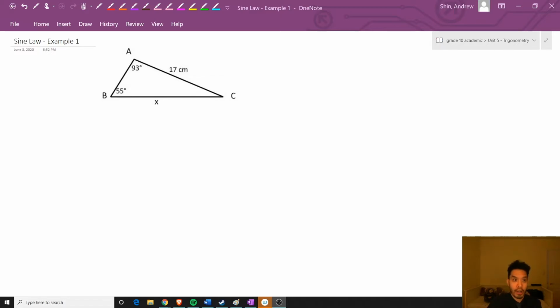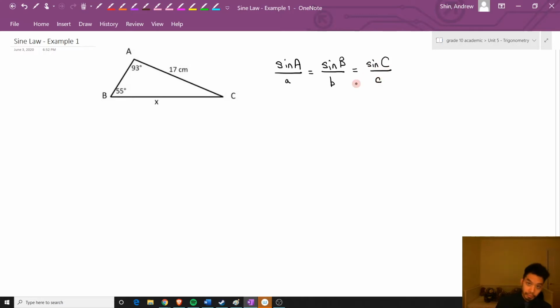So you're going to start out by writing out the two versions of sine law here. There's the one with the angles on top: sine A over small a, sine of angle B over side b, equals sine of angle C over side c. Now, take into account that I'm saying side c because this is the side and this is the angle. I'm trying to reinforce that these are not just variables, they're actually measurements I'm looking for, angles and lengths. So that's version 1.